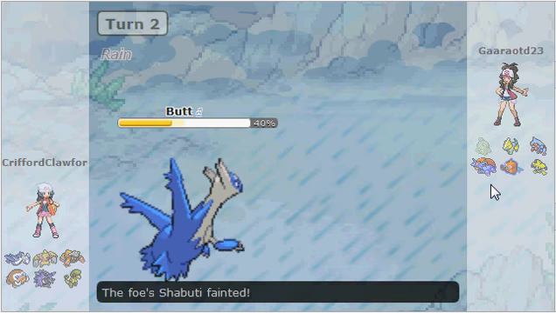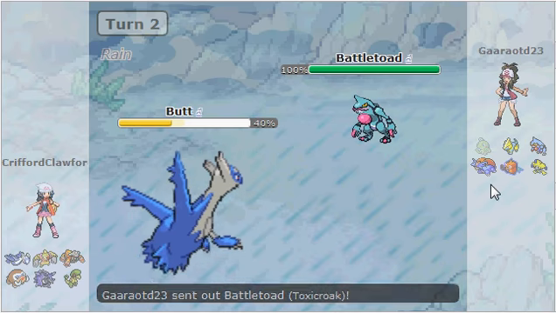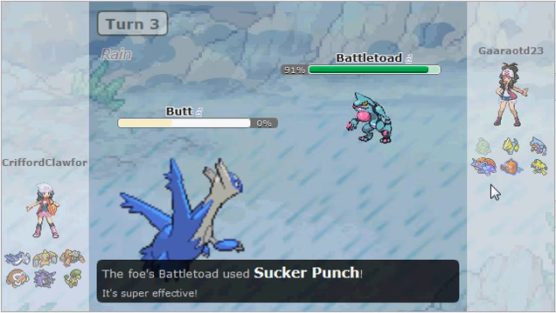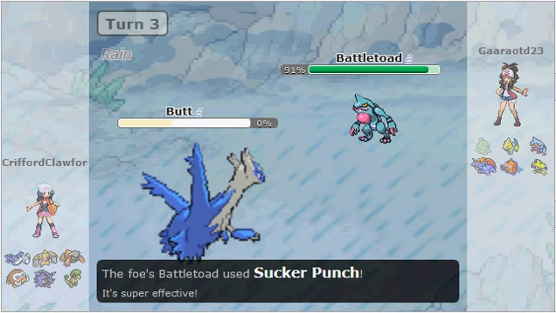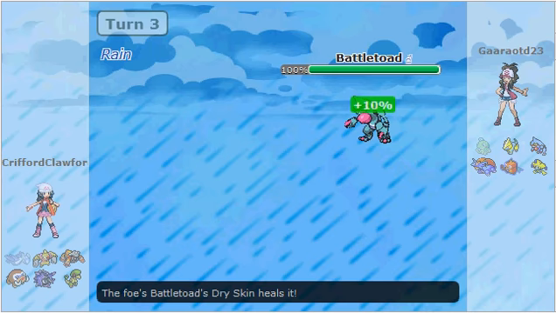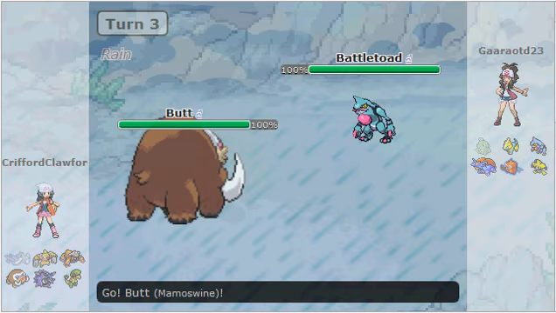And it takes me out with two Dragon Pulses, and I misread how much damage that did, or else I would have switched out into my Jirachi. Here I go into my Poliwrath, and let me move the mouse. Poliwrath, go ahead and hit him with the Sucker Punch to take him out. And then my Dry Skin is going to heal me, because rain is sweet and all that stuff.